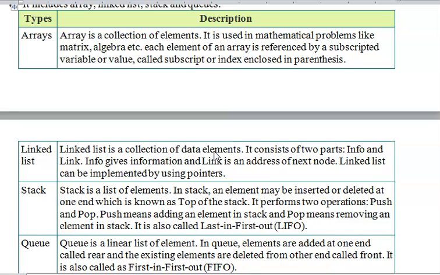Information gives the data we need for processing in a program, and link is the address of the next node. They can be implemented using pointers. All these things we will see in detail in the coming chapters.